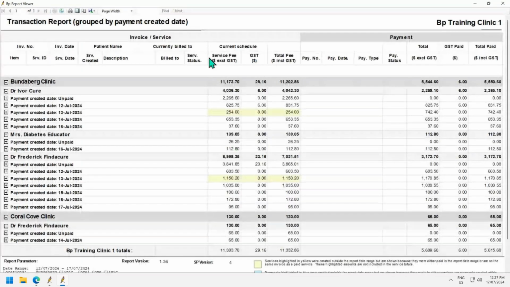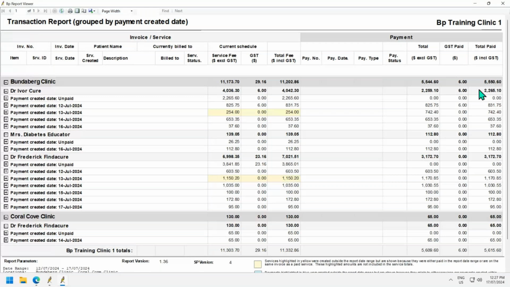So on here on the left, you've got your services. So in this date period that I put in my parameter screen, this is what I have invoiced in that period of time. So there's my 4,000 there. So it's the same number that we looked at earlier. And then on the right side is the payment. Again, same period of time, but the payments that we have received. So I've only received 2,265.